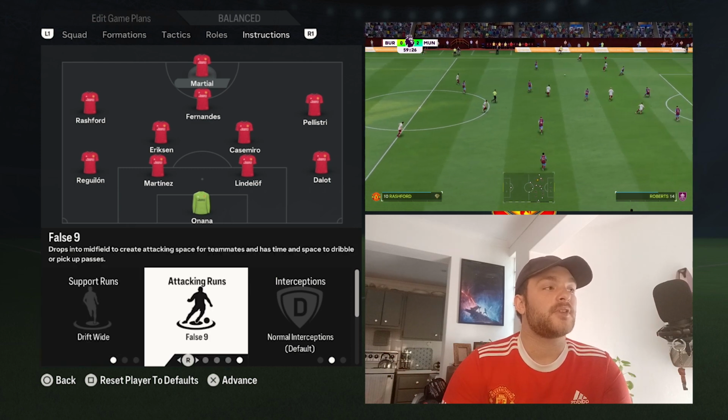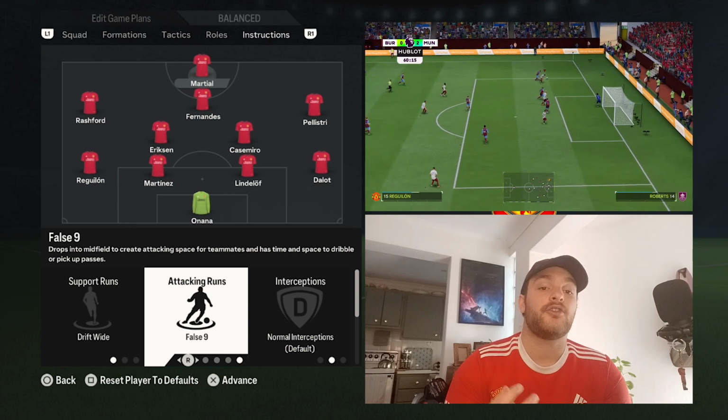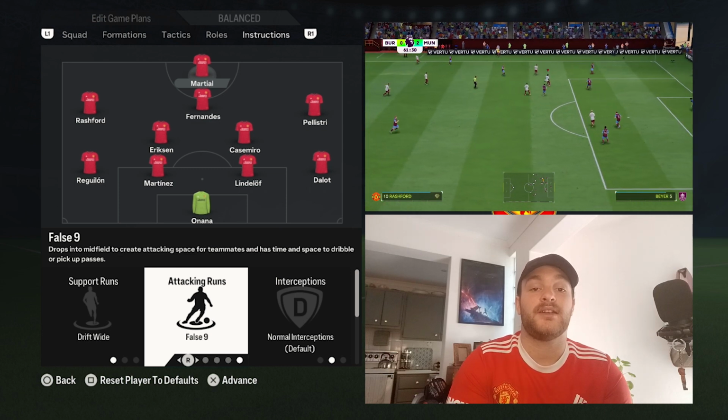And then false nine, it goes without saying, he's going to ask for the ball into feet, try and link up play nicely, try and drop off a bit more, draw out the opposition centre backs, creating space for either Pellistri, Bruno Fernandes, or Rashford to join up and attack in that area.